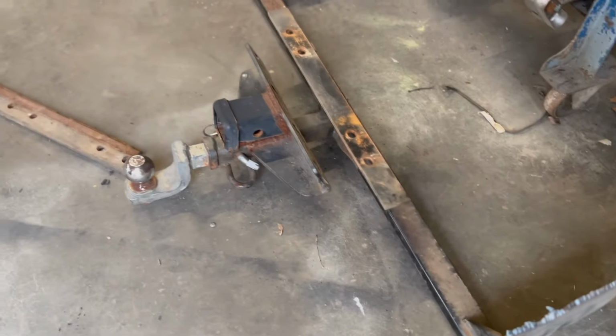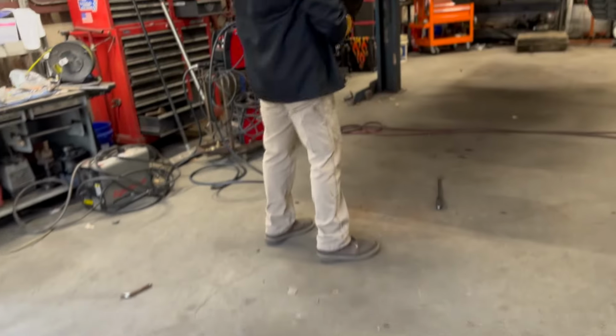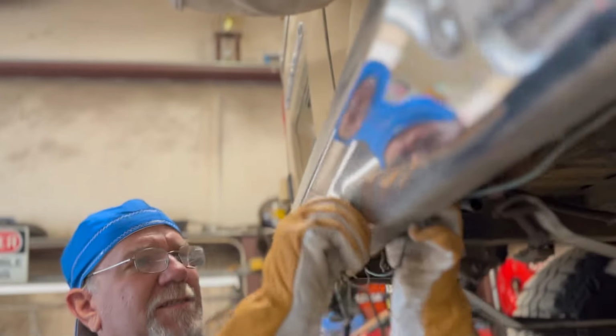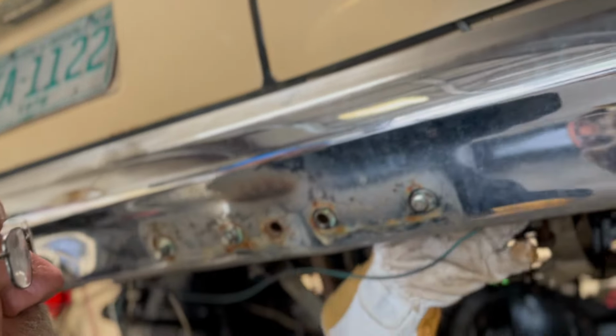Dad just got this big ugly thing that was welded up under the prison van out. Plasma cutter. They really ruined that bumper there. Not doing it that way. Yeah, drilled four holes in that bumper like that. But that's old school.